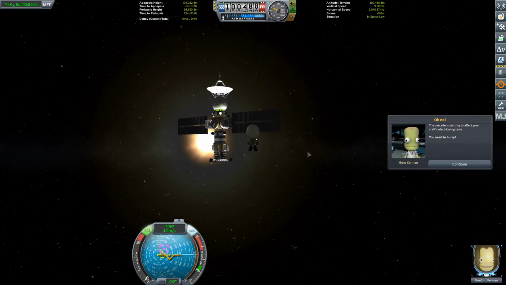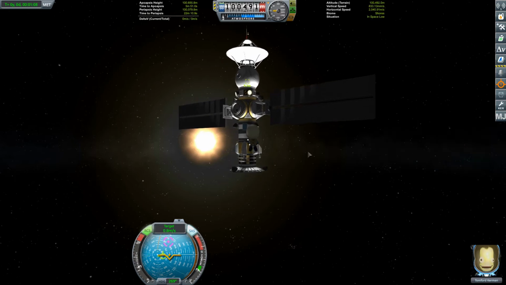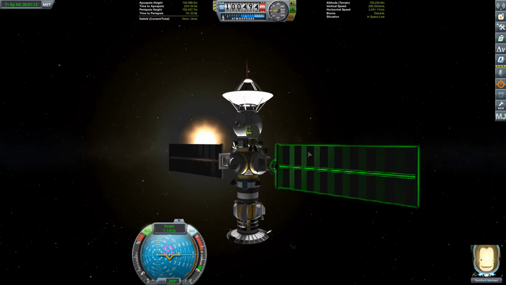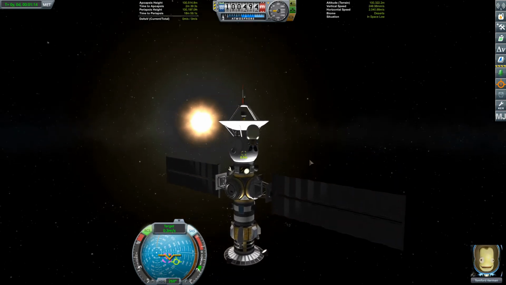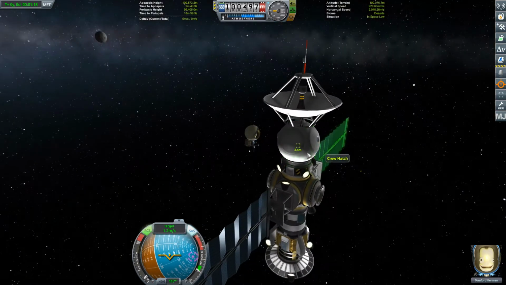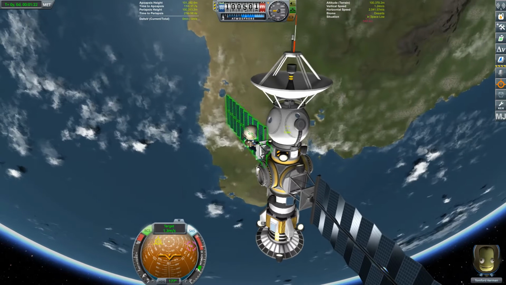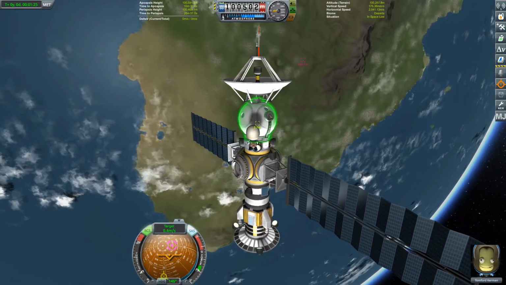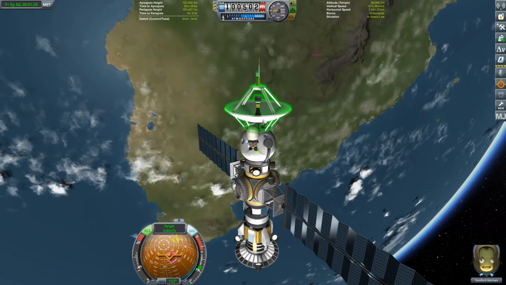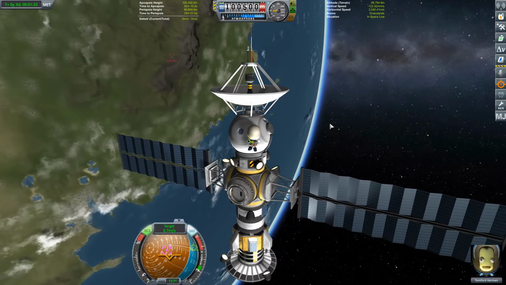I'm not 100% sure whereabouts on this satellite I need to go. Ah, up. Somewhere in here there's a door. Is it that side? Go on, grab, enter.